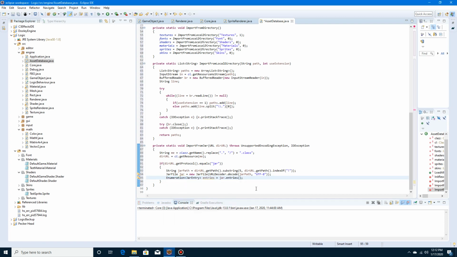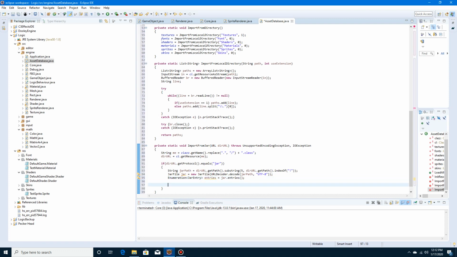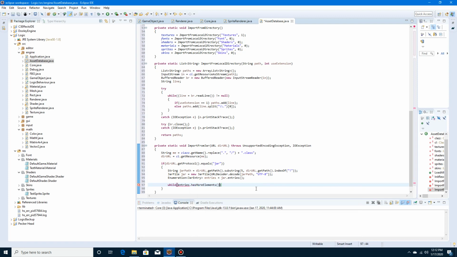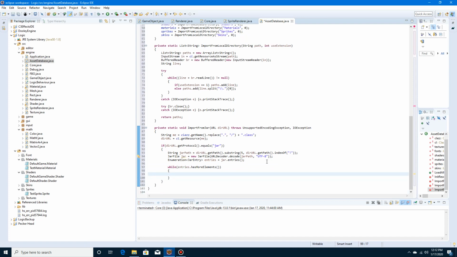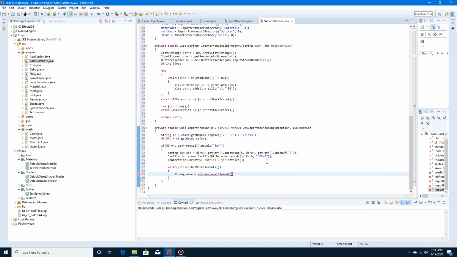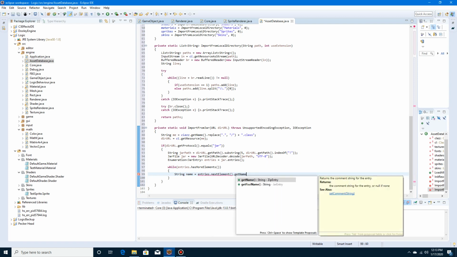And this is going to allow us to iterate through the jar entries. So while entries dot has more elements, so while we have not reached the end yet, we're going to say string name equals entries dot next element dot get name.